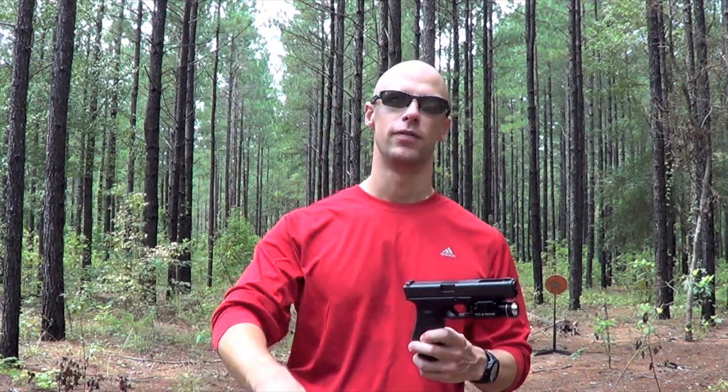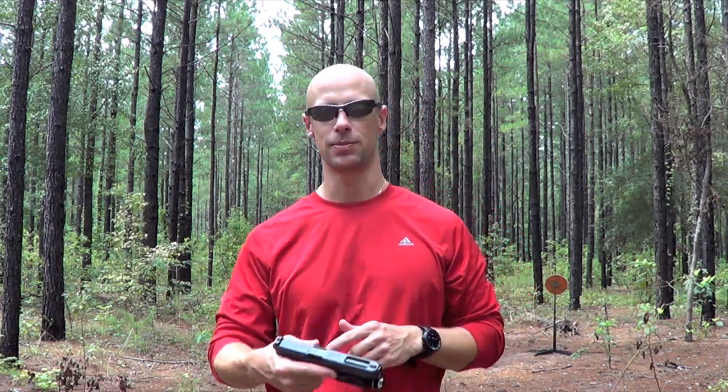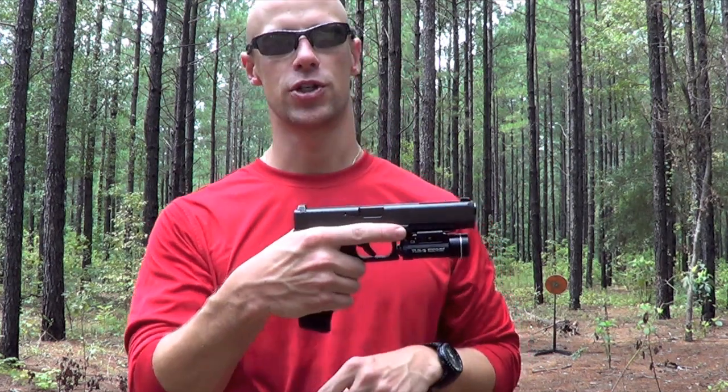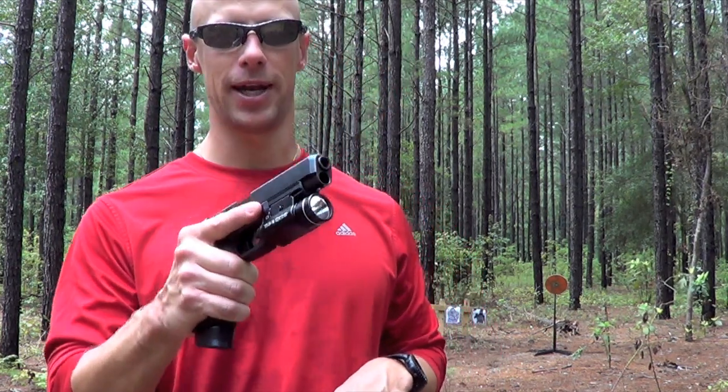With me I have my Glock 35 pistol, but the grip is going to be the same for any semi-automatic gun out there. Revolvers are obviously a different story. In terms of grip, a couple things we're going to talk about first: how to pick the gun up. If you extend your hand and pick the gun up, you want the gun to be in line with your elbow — as the gun is oriented downrange, it comes straight up in line with your elbow. That's where your hand should be, as high as possible in the grip. You want your fingers up underneath that trigger guard, and that's your dominant hand.